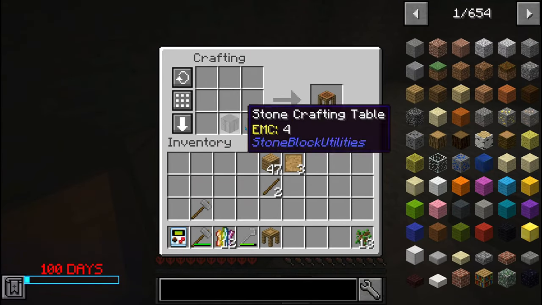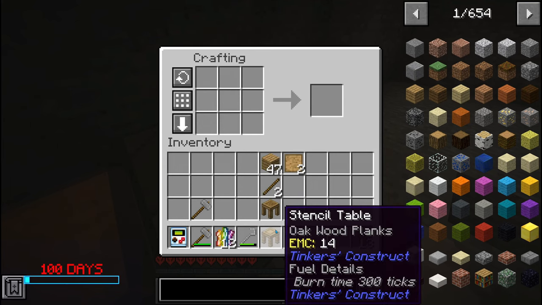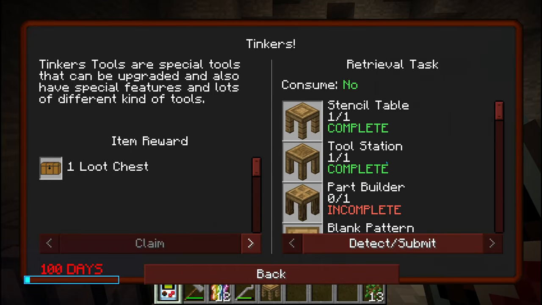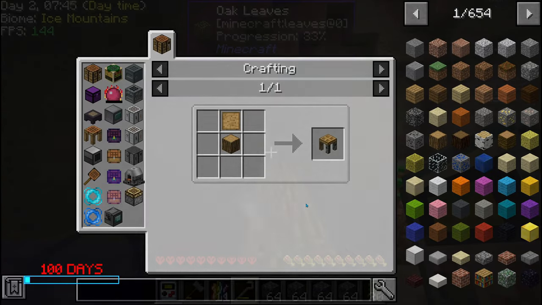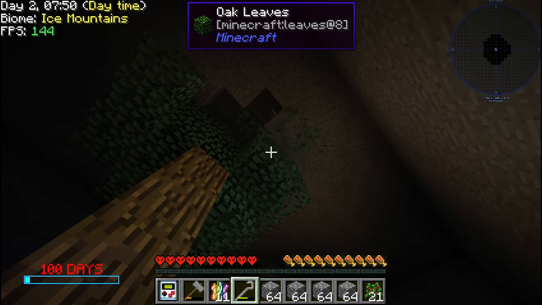It's one of my favorite mods of all time, and I'm sure you all know what it does. But if you don't, it essentially enables you to create custom tools that can do all sorts of cool things and just make your world more efficient in general. At this point, our tree had regrown, and it was time to harvest it with a crook.